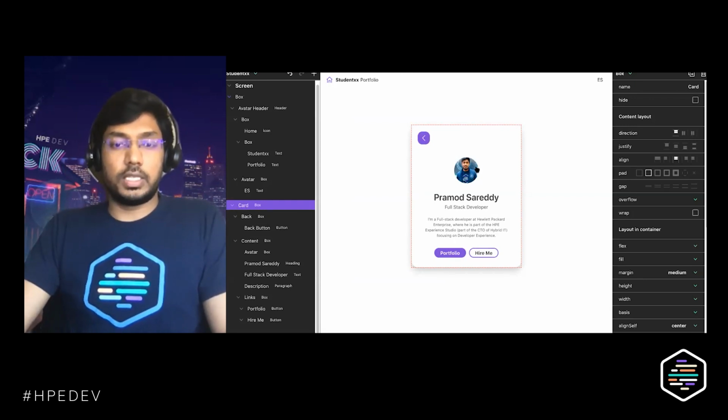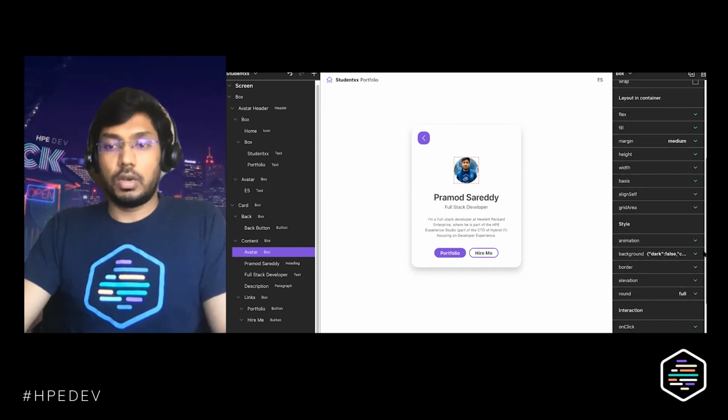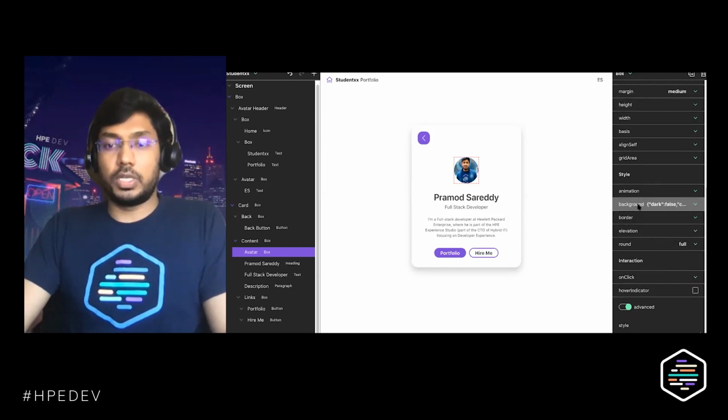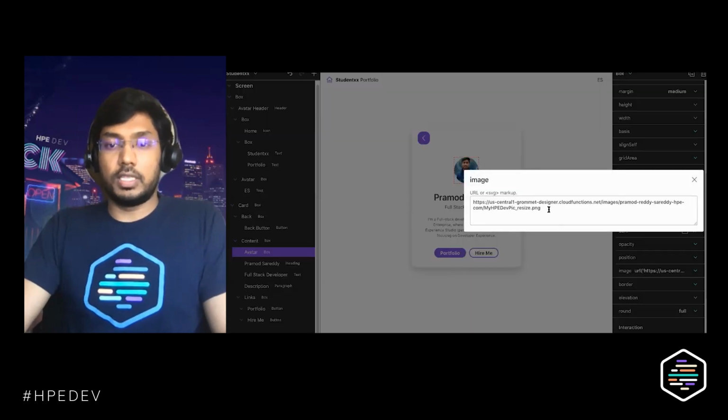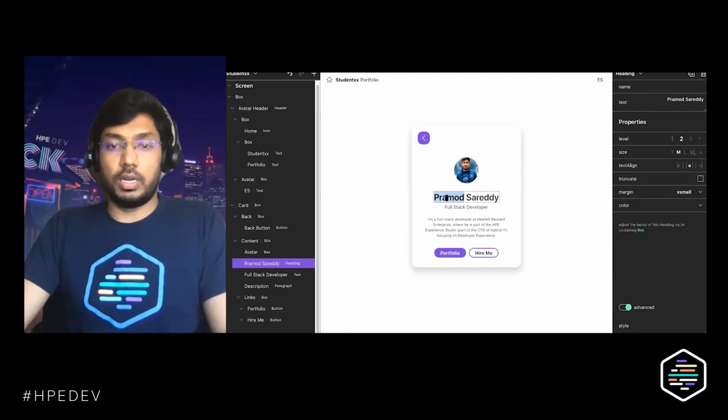If you want to make changes to this, you can click on that particular icon. Currently I have my avatar. If you want to change it to your avatar, click on this image icon, scroll down to the bottom of the page on the right side panel, click on this background option here and select image. This is where I have given the avatar URL. You can replace this URL with your avatar URL, and then you can see the change happening over here. If you want to edit according to your name and description, feel free to double click on this and edit from here itself. Let me show you how to edit. I can click here and make changes here.